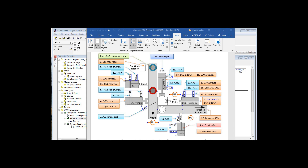PhotoEye 2 sees that the part is there. If it needs a hole drilled in it, cylinder 1 extends. When the proxies are extended, it fires up the drill motor. Cylinder 4 drives the drill motor and bit into the part. Once it's in there, it stays a moment to auger out the debris, then retracts. The part is finished in the workspace, so you retract cylinder 1 and 2, push it out with cylinder 3 under the finished product conveyor, then retract cylinder 3. The finished product conveyor comes on, the part moves down until it hits PhotoEye 3, it extends cylinder 5. When Prox 9 sees the cylinder is extended, it turns off the conveyor.